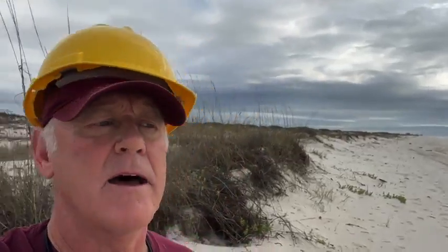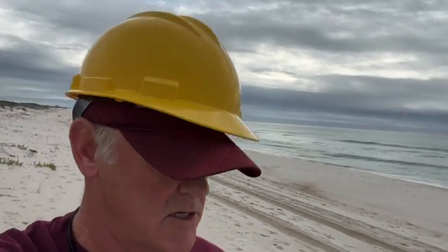Like I said, it's 7,000 acres, and I'm on the Fort Morgan Peninsula, about 5 miles of basically set-aside seacoast here on the beautiful Alabama coast. For those familiar with Alabama, 35 miles is all they have of a beach, and it's beautiful white quartz sand. It's just gorgeous down here.